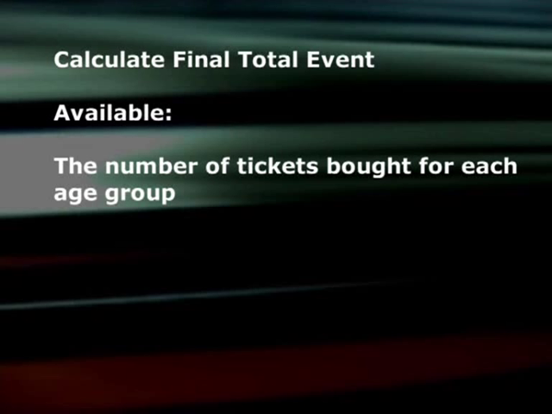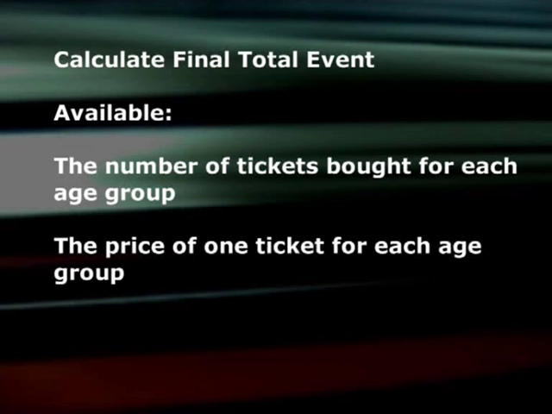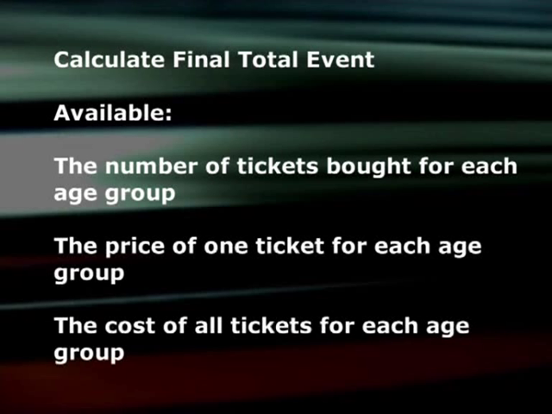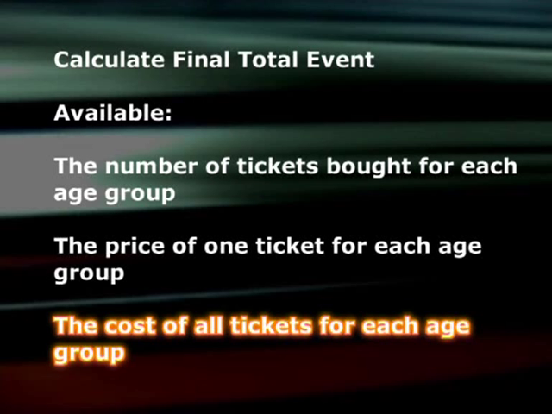The number of tickets bought for each age group, the price of 1 ticket for each age group, and the cost of all tickets for each age group. If we displayed a different message, such as the name of the show they'll be watching and a line of text each time tickets were added in the add tickets event, we would only need to have the cost of all tickets for each age group available, so that the total could be calculated. We could then display a thank you just after we display the total price. That would actually be a better way to code these 2 events. But let's stick to our example.